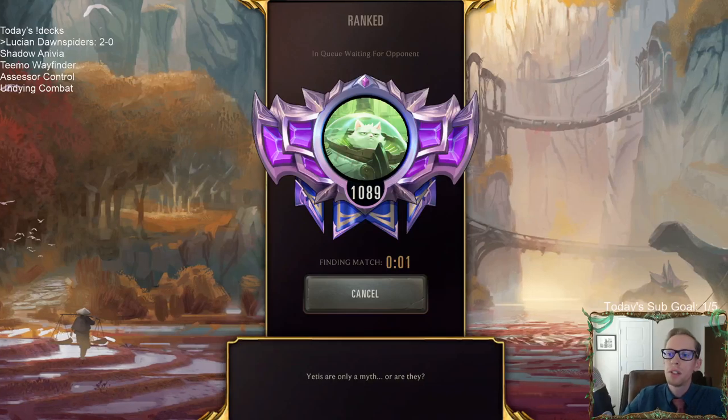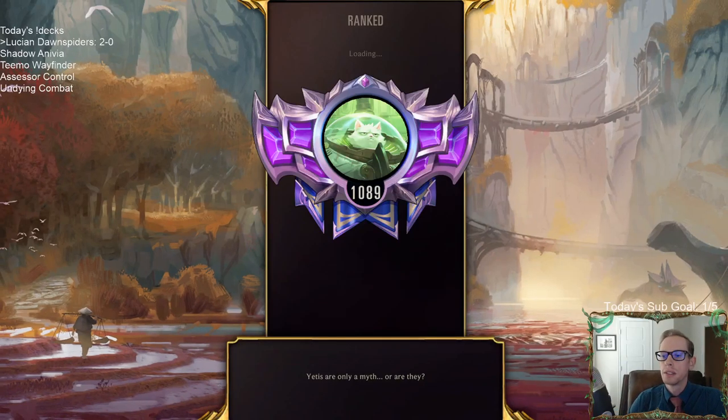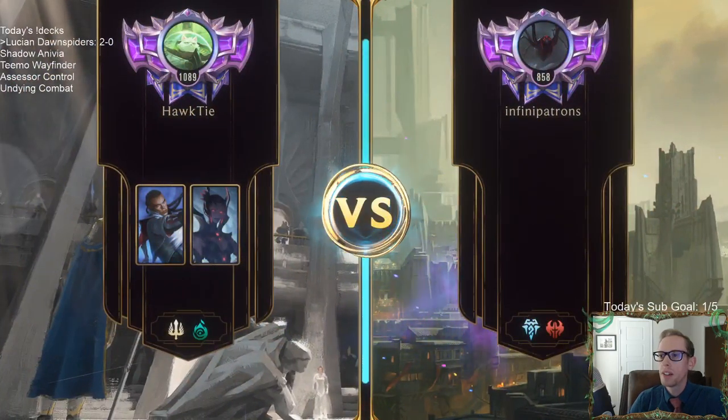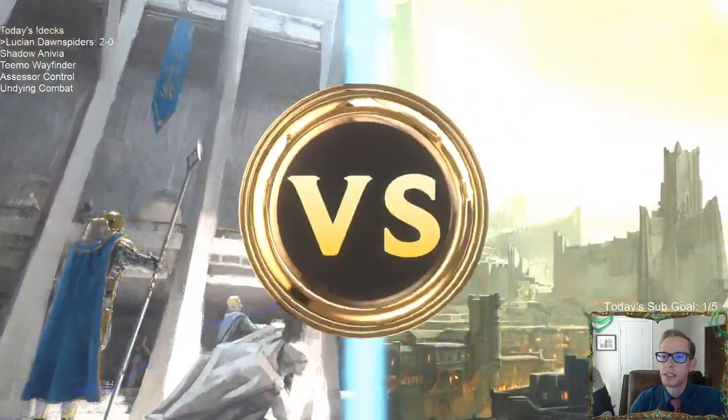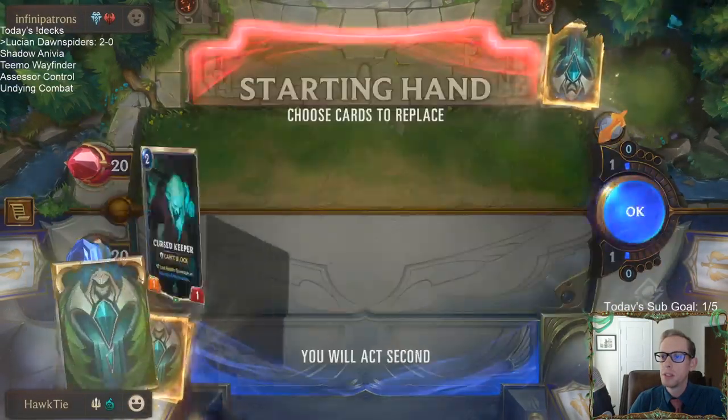Alright, 2-0 for the Lucian Dawnspiders. That was a great hand that we had. That was a pretty great hand. Another no champion deck. Those aren't too common, but we're running into two of them in a row.